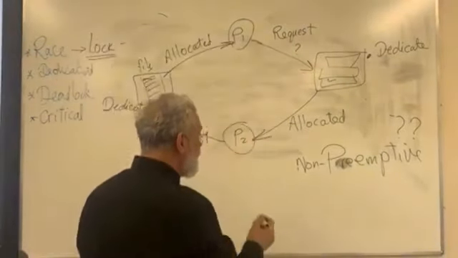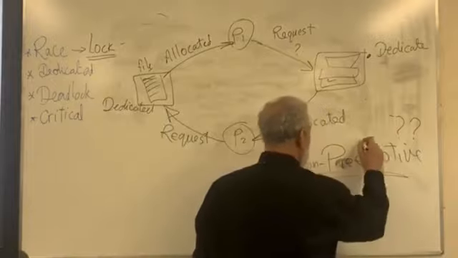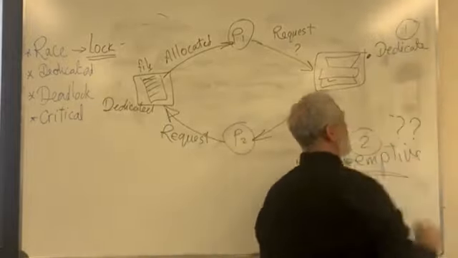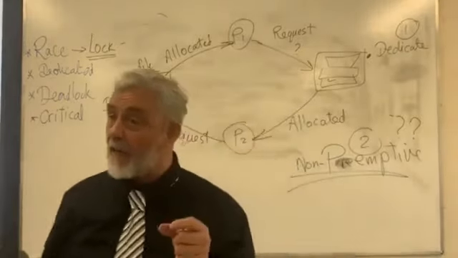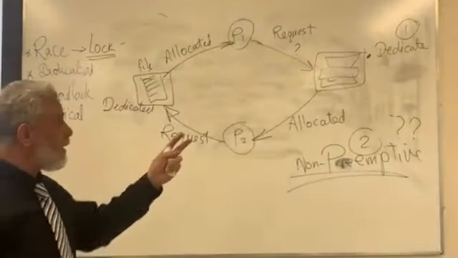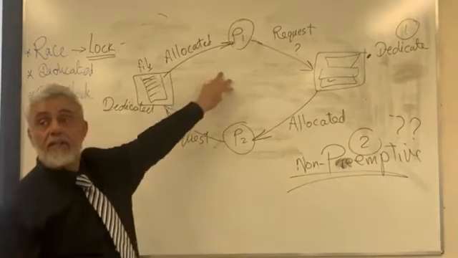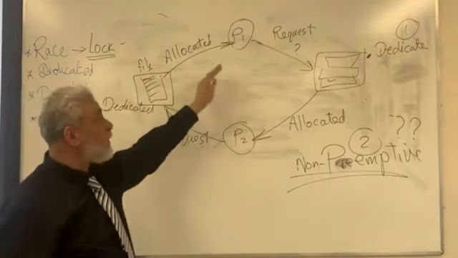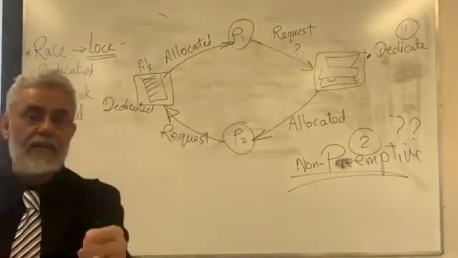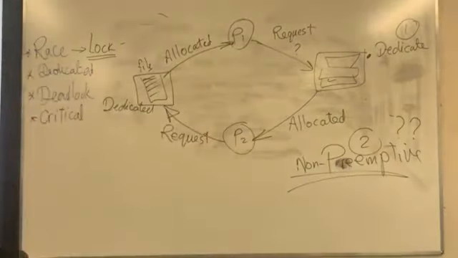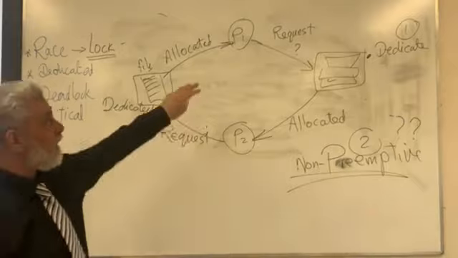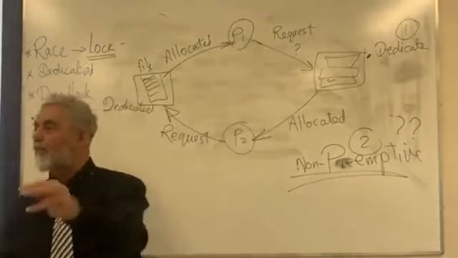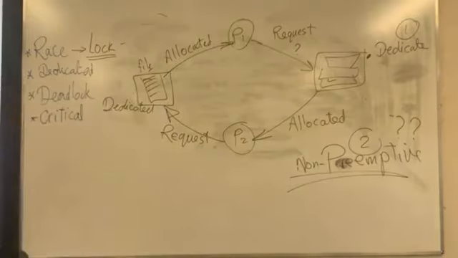So if non-preemption is the second condition, dedicated devices is the first condition. In order to actually have a deadlock, we only have deadlocks if our devices are dedicated devices that we can never share. Because if you can share them, you don't have to wait. Just walk in, you share the same device. But unfortunately, if the device cannot allow more than one user, then the second user has to wait, and the third user and fourth, they all have to wait in a queue.